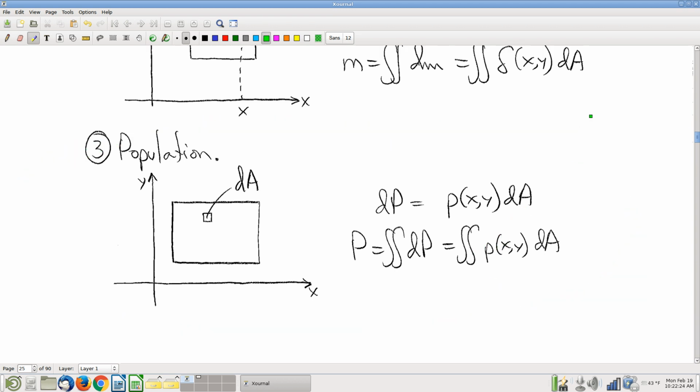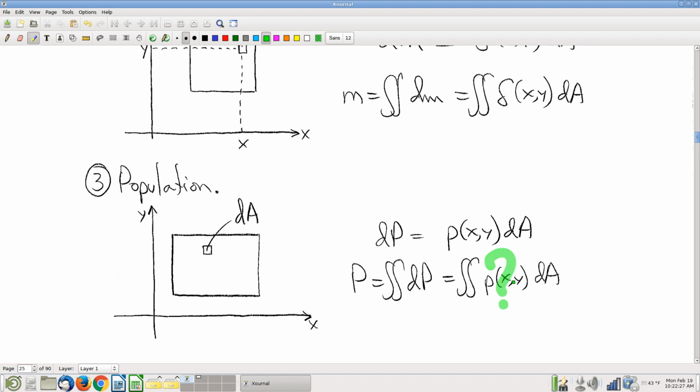Notice that in all of these cases, what your integrand is depends on the application. It's not always the same thing, so you have to pay careful attention. What should your integrand be? In all cases, it boils down to what is the thing that you would multiply by size to get whatever stuff it is you're interested in computing in the first place. Typically it's a density of some sort. For example, this is known as population density. This is mass density, etc.